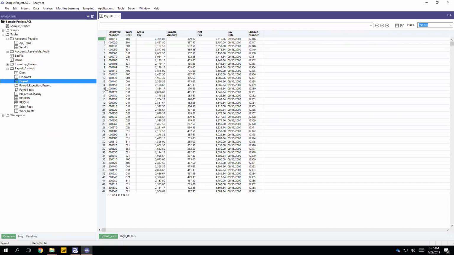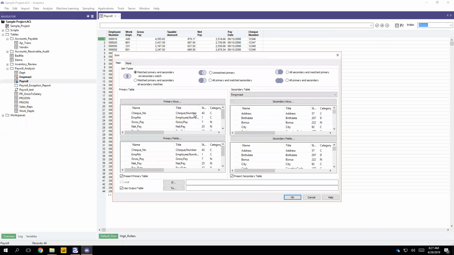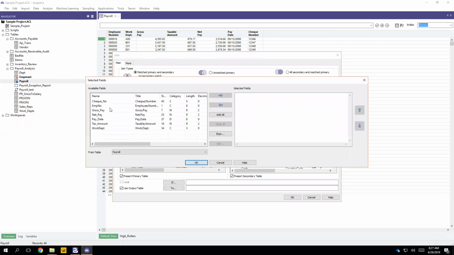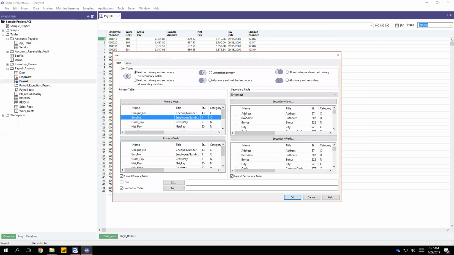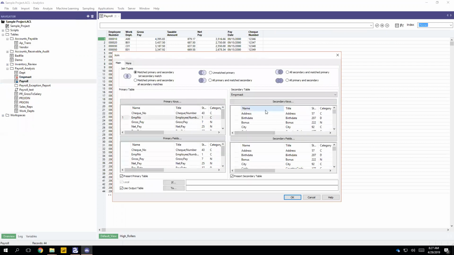payroll table. We're going to get payroll, open that up, use data, do join. And we're going to then pick up EMP mass, which has all of the payroll details in it. We want to join it on EMP no, which is employee number, from primary and secondary keys. Over they go. So now we've joined the two tables. We wanted to have all the records, all of the primary, all of the secondary. Because we're going to see some records here, if you recall, that there's an employee who wasn't paid. There are people who are paid who are not listed as employees. So we're going to keep that going.